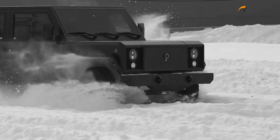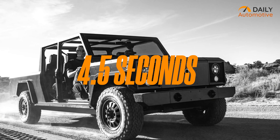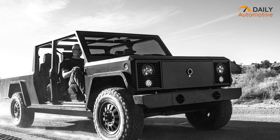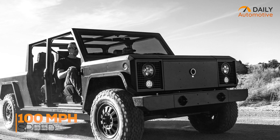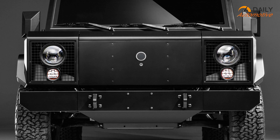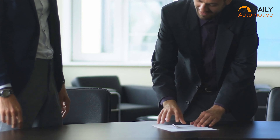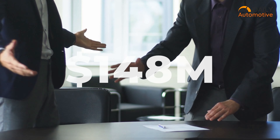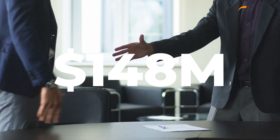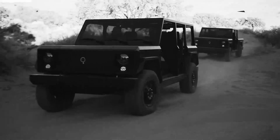Makers claim that the B2 will be able to speed up from 0–60 mph in just 4.5 seconds with an approximate top speed of 100 mph. The B2 was supposed to hit the road in 2021 but that plan was scrapped due to the pandemic. In 2022, Mullen Automotive purchased Bollinger's controlling share for 148 million dollars, and Mullen is planning to bring out the B2 by the year 2024.